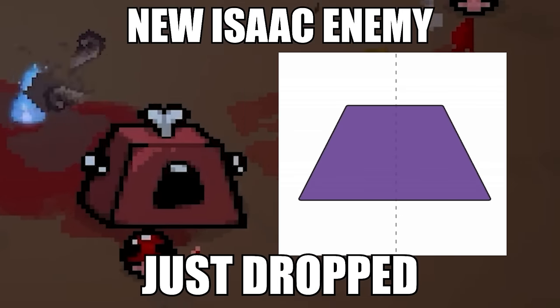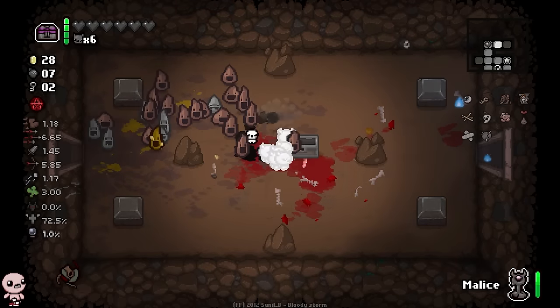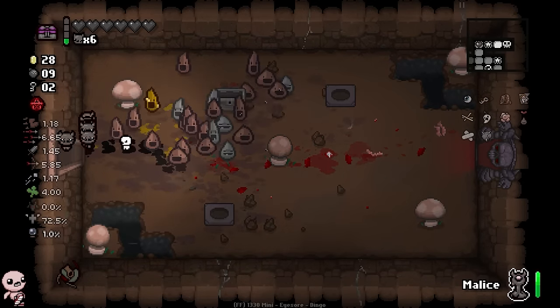That man is a trapezoid for real, for real. I love that guy's design. He's awesome. New pill into luck up. That just means even more damage. This is starting to cook absurdly well.